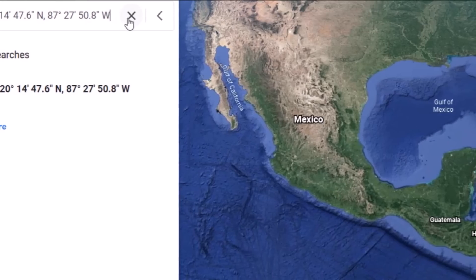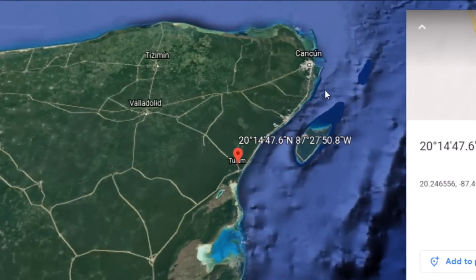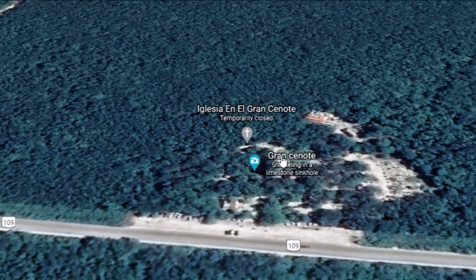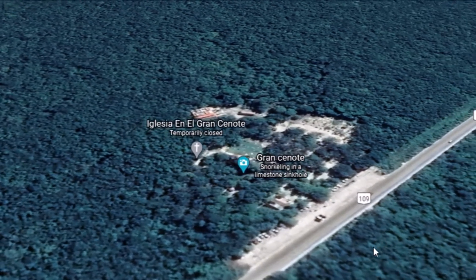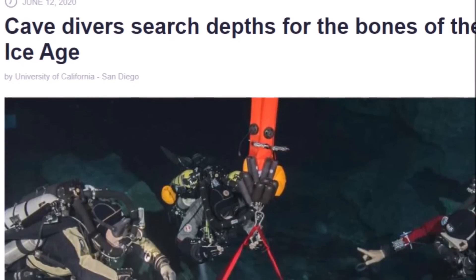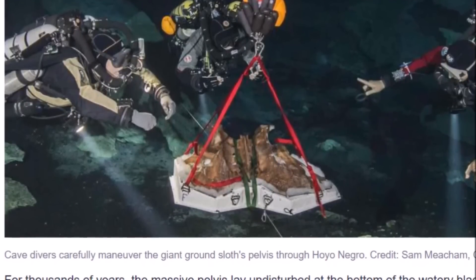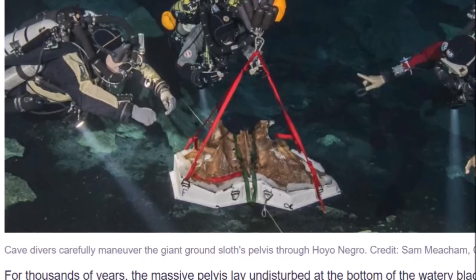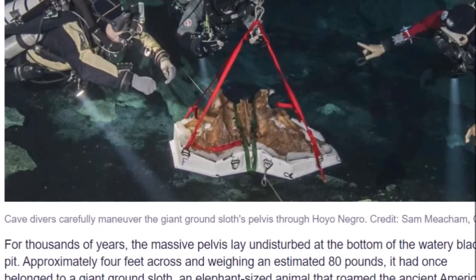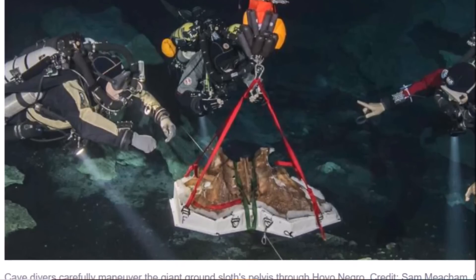Next story — let's go down to the Yucatan. I'm working on a video from down here still. The Mayans had a lot of places that not many people knew about, but let's talk about an earlier phase of history. This is called Grand Cenote on Google Earth — an underwater cave system. People have dived in here and found some pretty remarkable things. A story from two days ago: cave divers search the depths for the bones of the ice age. For thousands of years, a mass of pelvis lay undisturbed at the bottom of a watery black pit — approximately four feet across and weighing an estimated 80 pounds. It had once belonged to a giant ground sloth, an elephant-sized animal that roamed the ancient Americas alongside the saber-toothed cat and the woolly mammoth.